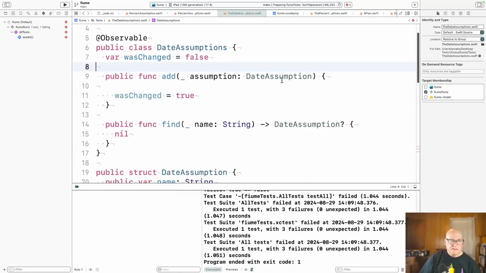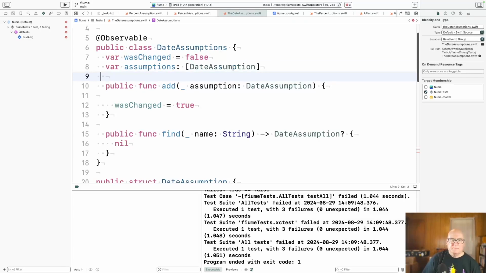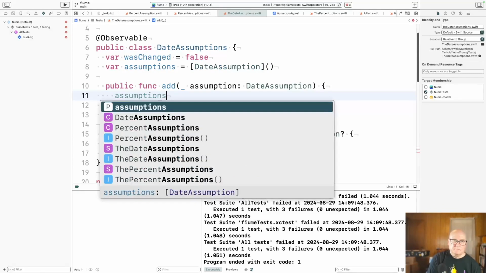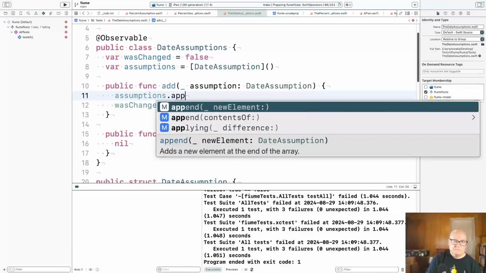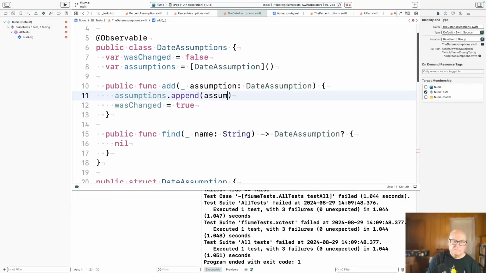And if you're adding it, we should have the assumptions. We should add that there.